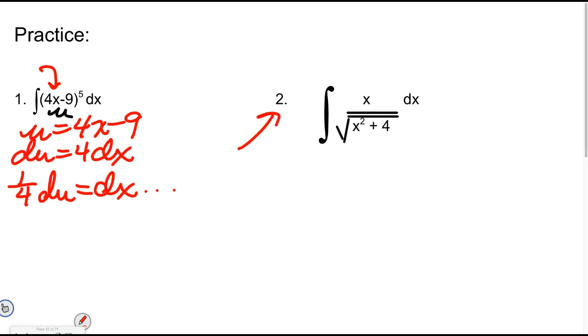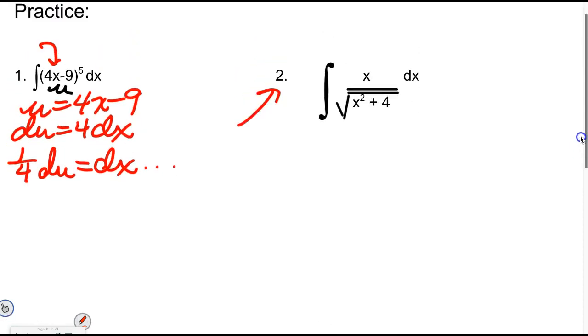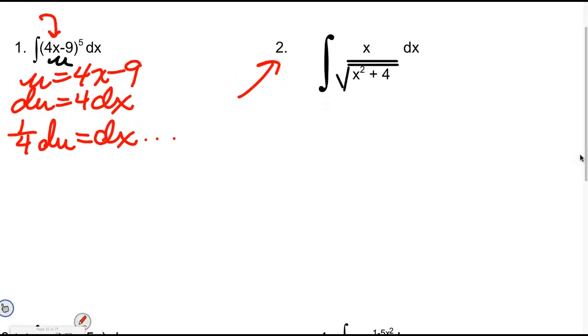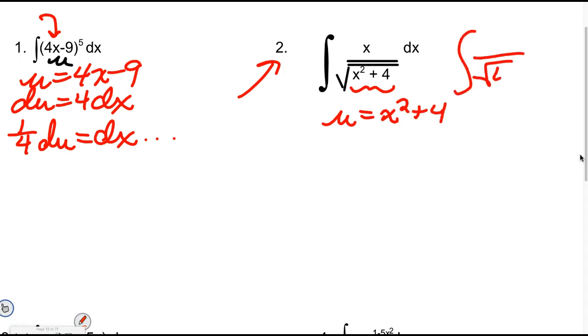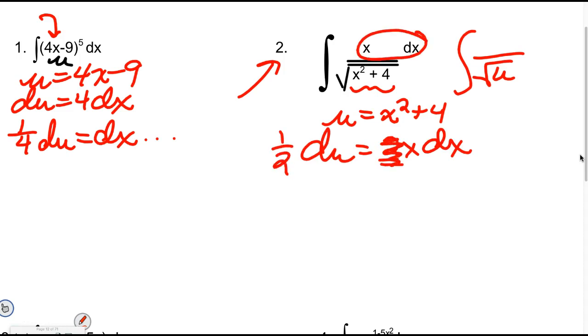We talked about how number 2 looked very arctanny, except it's got that root there. So it's not falling into the normal models, but u sub is king. So when u is x squared plus 4, I'm sitting there with a root u. And my du is generating a multiple of the rest of the integral. With a simple 1/2 correction, I get to replace this guy with a half du. And then I'm passing off to the power rule.